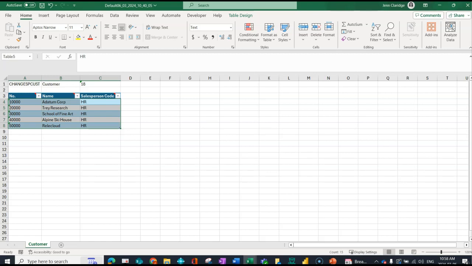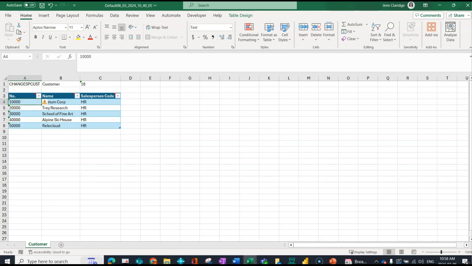Again, we want to validate that if you want to do things like change your item number, change your customer number, change your vendor number, you cannot just change the primary key. The system will just duplicate, and then you'll have, in this case, 10 customers instead of 5.